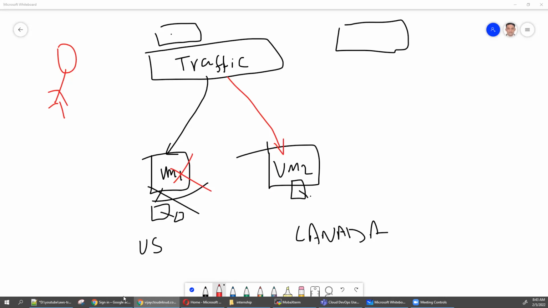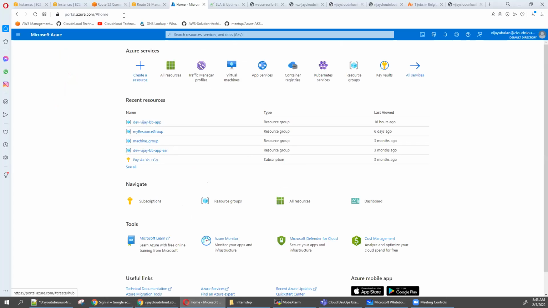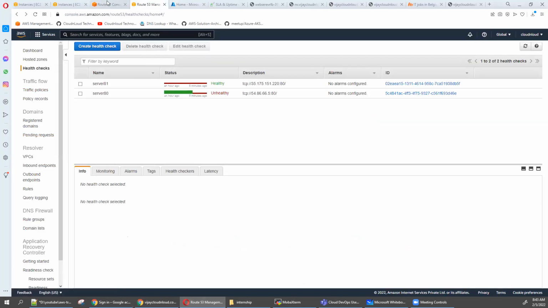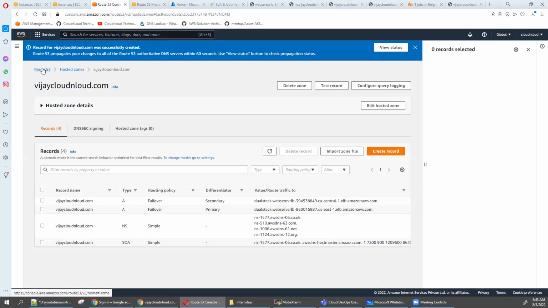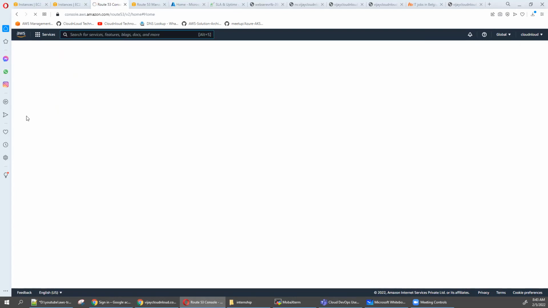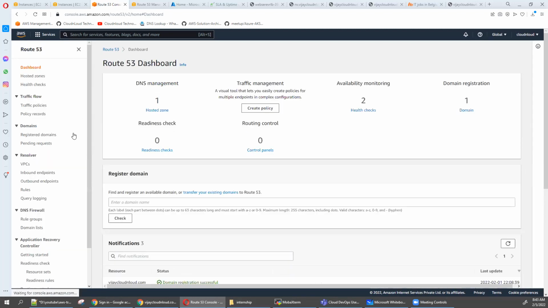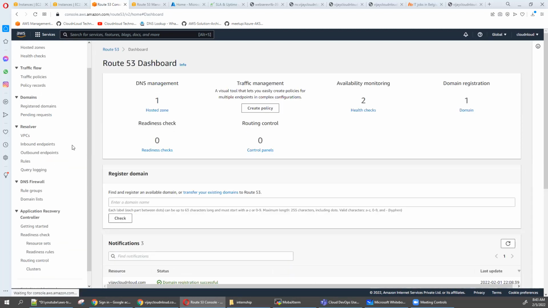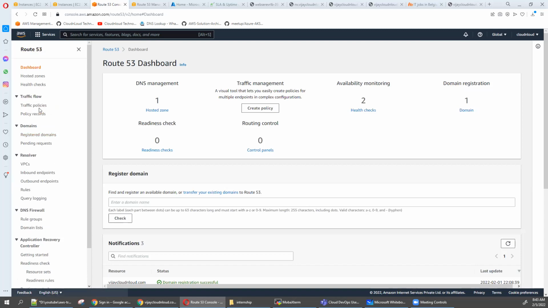No, the health check. Okay, let me go here. Route 53. See here, it will show whether it is alive or good, that status. Even if you want, you can enable logging first, but for the actual thing you need to redirect it to the actual monitoring.